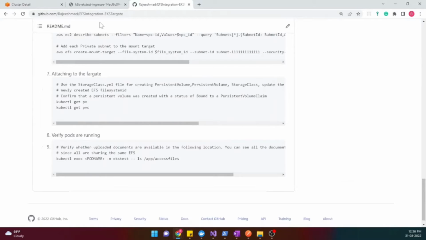Since our sample application is up and running right now, let me show you how the system works before mounting the EFS.